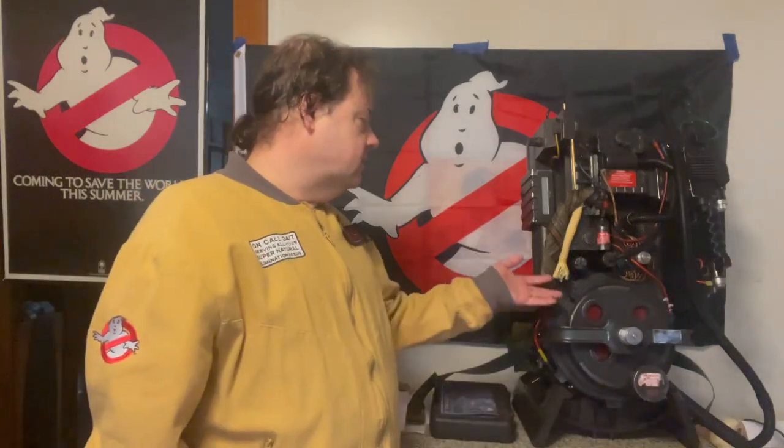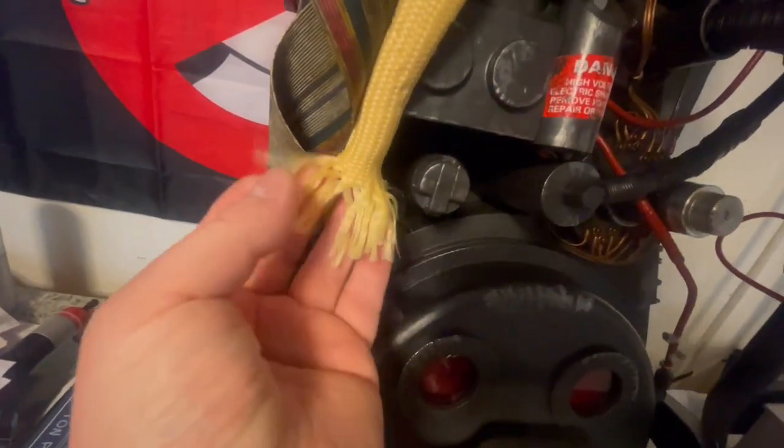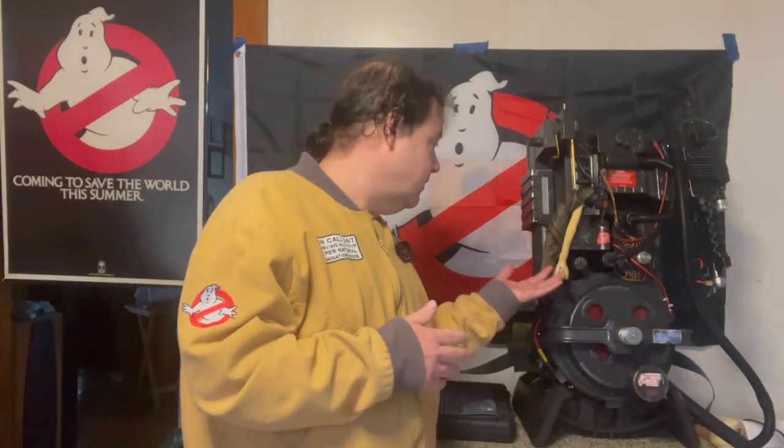And then there are some things which I think actually qualify as actual complaints. One is the sheath here, or whatever it is, coming apart. It's unraveling. I've barely touched it. This is, I think, the most I've touched it ever. Makes me wonder if there's anything else that's falling apart that's just not in front of my eyes.